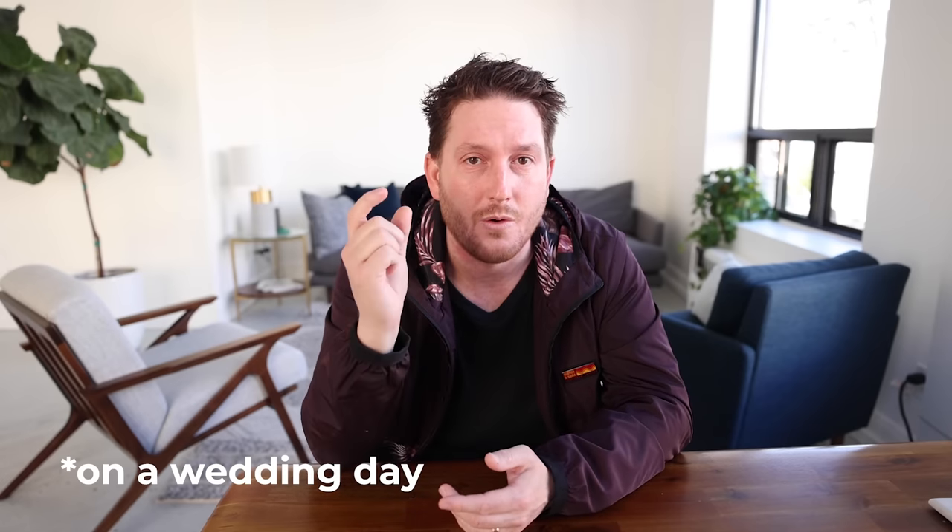The huge thing for me is that this camera has two card slots, which makes me so much more comfortable on a wedding day. I was very hesitant — I actually didn't ever shoot the Nikon Z6 as a main camera body because it just has one card. It's very reliable with an XQD card and the likelihood of anything going wrong is minimal, but having two card slots on a wedding day I think is just important. Card failures are more common in SD cards. The only cards I've ever had fail are SD Lexar cards — I've had no issues with their XQDs, but lots of issues with their SD cards, so I use SanDisk now.